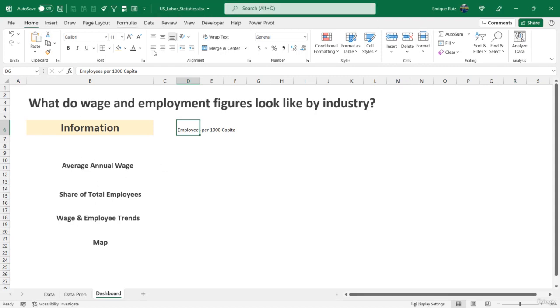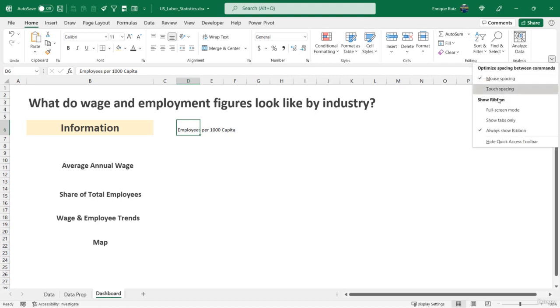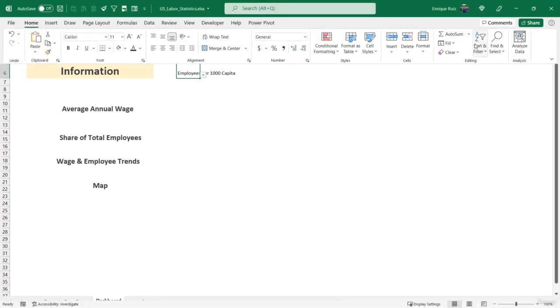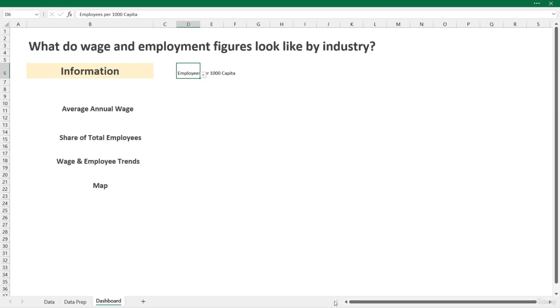But what we can do is just hide the ribbon here to gain a little bit more real estate, and we can hide it when we finish the dashboard as well so that our users don't see it. Now, again, I'm running Excel 365, and the way to hide that now is to use this drop down arrow here and enter full screen mode. But if you're not working with this version of Excel, in the past there was a ribbon icon here which you can click and then just select the option to always hide the ribbon, which will accomplish the same thing. So now it looks like we have a much better size for our dashboard that we can work with.